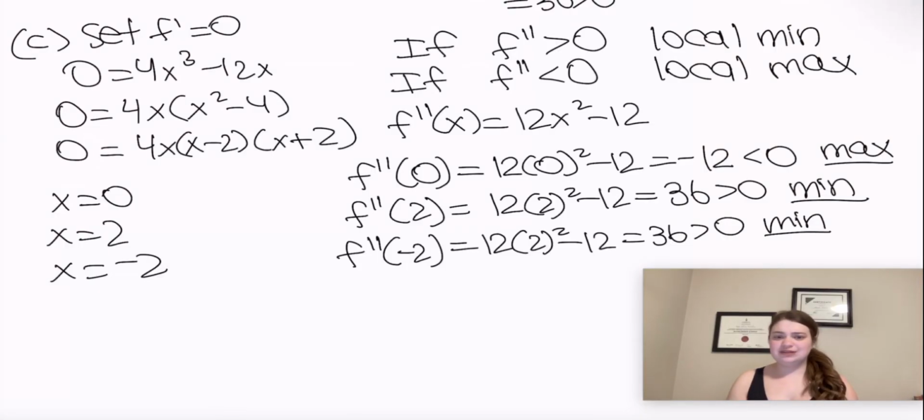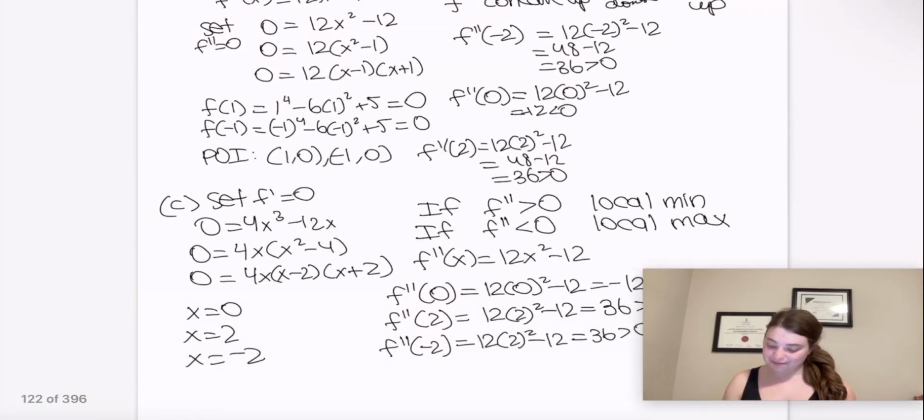Now, you might be saying, oh, we already did these calculations. It's actually kind of a coincidence that in this case, these would be the same calculations as before. Before we were doing it because we wanted points that were in between the critical values, before the first one, after the second one, right? We wanted all those different ranges there. In this case, we're doing it because we actually want to find out whether at these specific values that are minimums and maximums, we're concave up or concave down. So we did kind of already do the same math earlier of 0, 2, and -2, but that won't always be the case. We might have found different values here in particular, and that would work too.